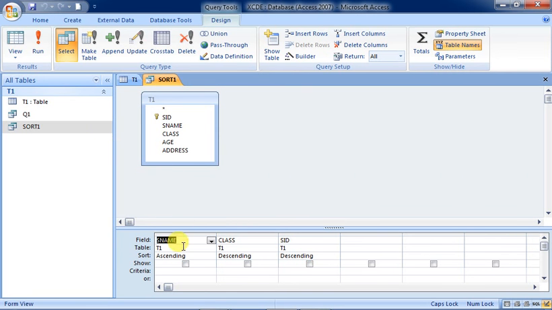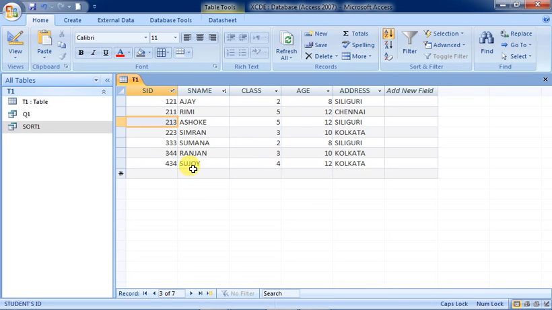See here how the design view is working. SName is in ascending order, and class is in descending order, and T1 in descending order. This is functioning on table T1 in ascending order only, so this is the first field, and with respect to this, other things are also being sorted. This is multiple record sorting.